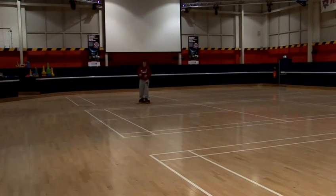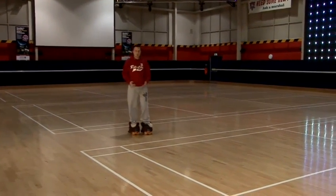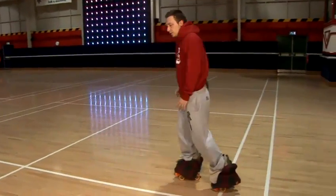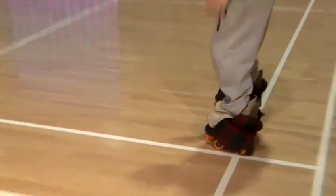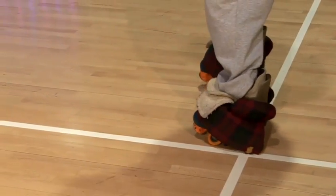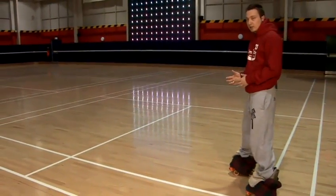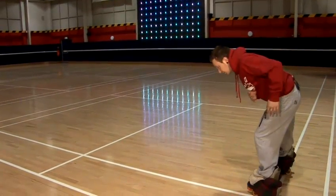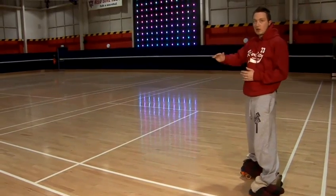Once you've got your speed up, your wheels will naturally take over because you'll be running out of momentum where you can't run your stoppers any further. Once you've got going, you want to keep your momentum up. The harder and lower that you dig in, like a speed skater would, the faster you'll get. Like you see some ice skaters when they're skating fast, they get very low to the floor, creating a lot more horizontal movement going forwards.